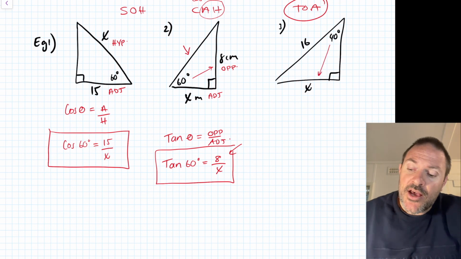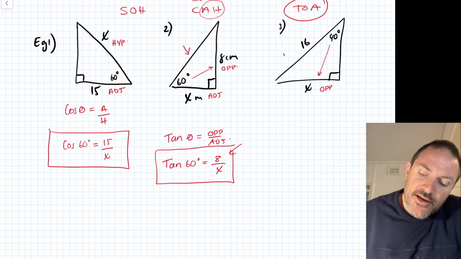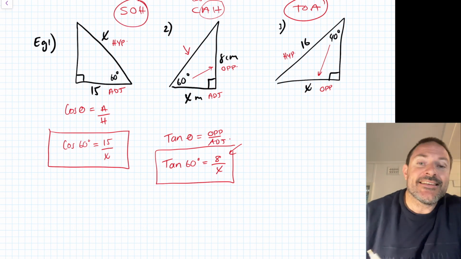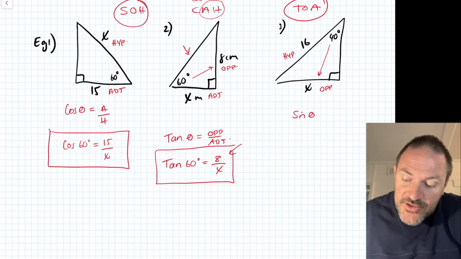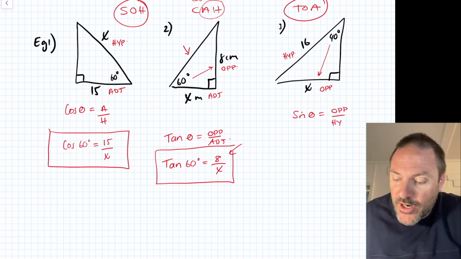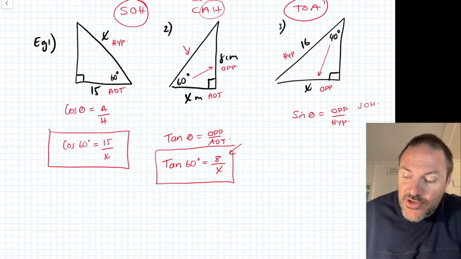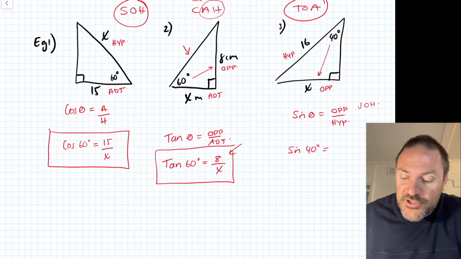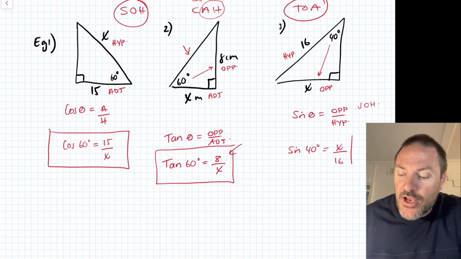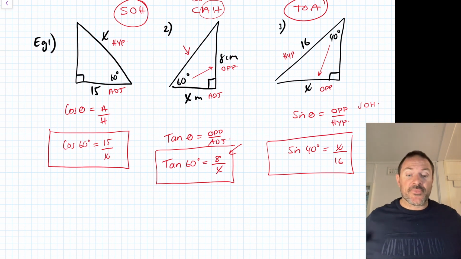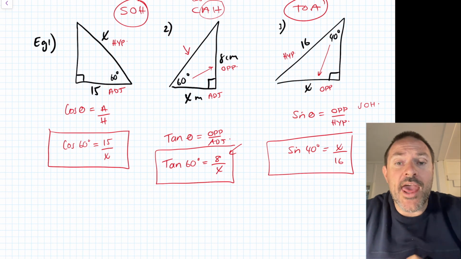The last one. We have the opposite side. We have the hypotenuse side. Opposite and hypotenuse, sin or sine. So sine theta equals opposite over my hypotenuse, SOH, okay? So you can see how that works. So I'm going to apply it. Sine 40 degrees equals my opposite over my hypotenuse, and job done. Nothing else to go. Okay? That is it. That's all I want from today.